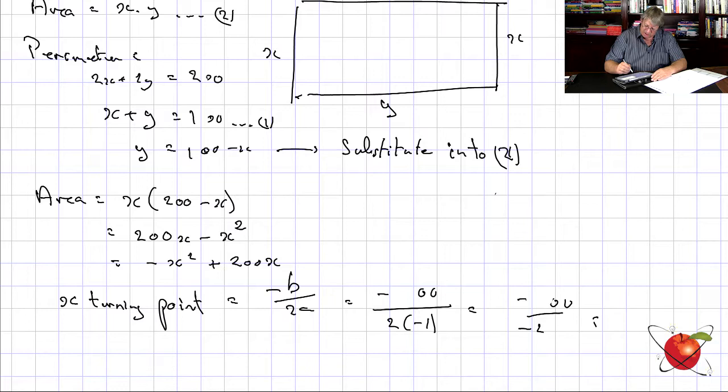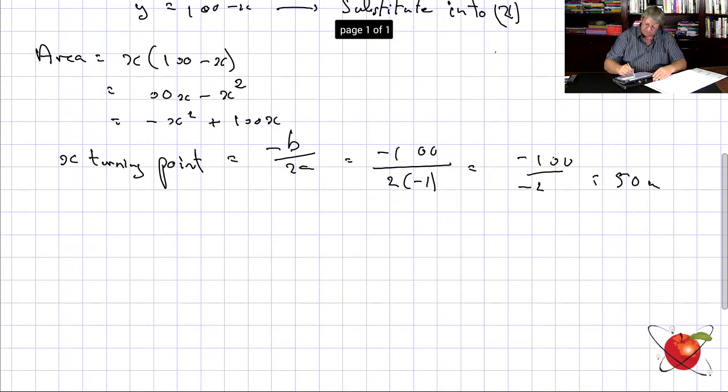Okay? So essentially, we've got that. Now, all right, is equal to 100. So I've still got to correct in here, haven't I? 100, 100, everywhere it's going to go. And I'm going to end up with eventually minus x squared plus 100. Okay, there we go. So we're going to end up with 100, which is going to be 100 over 2, which is going to be 50 meters. So my x is equal to 50.